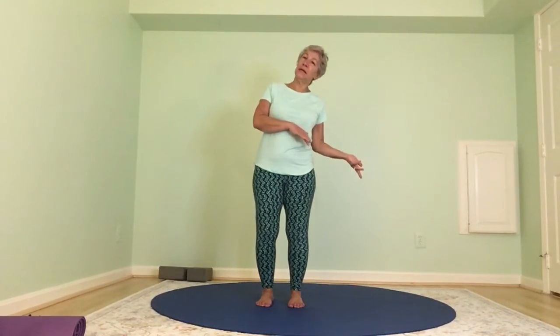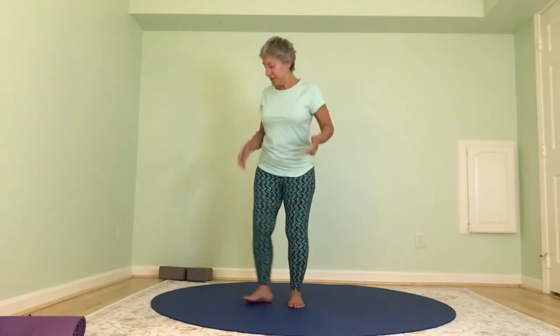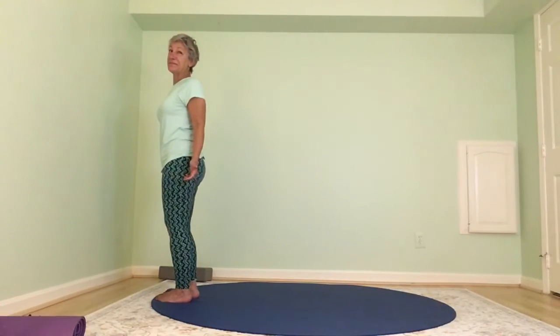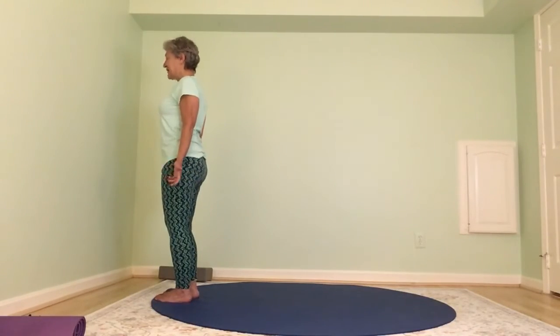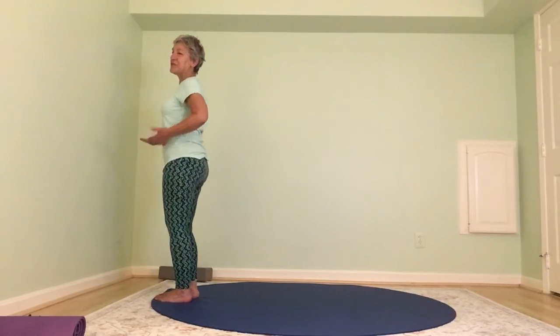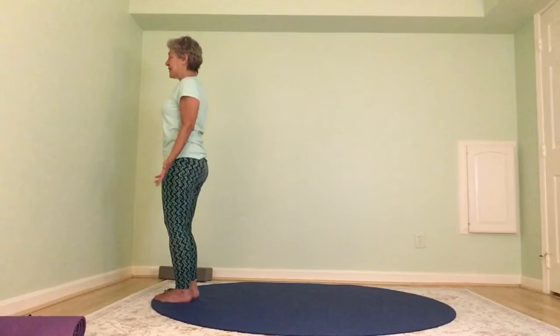Okay, so with all that having gone on, we're going to go through the sun salutation again and just notice how the movements feel with that extra work on hamstrings and front hip flexors. And we're going to do a crescent lunge on our way and on our way back. So, feet are hip-width distance here. Did that make sense? Okay, all right, hands by your side.